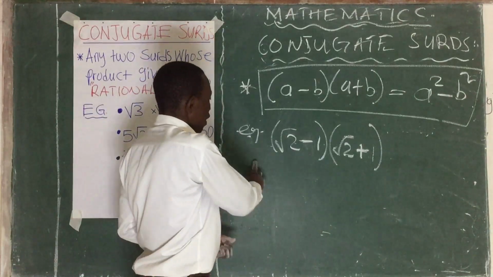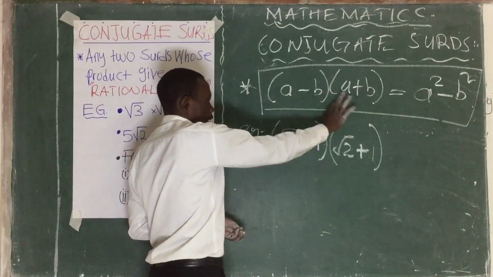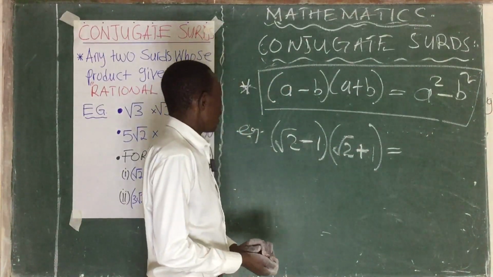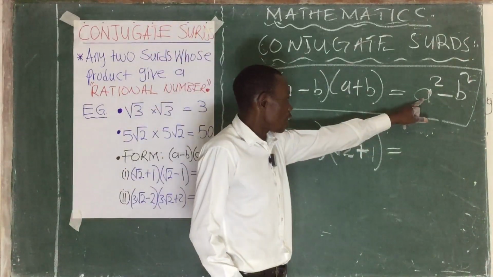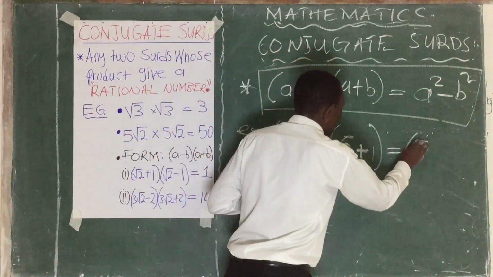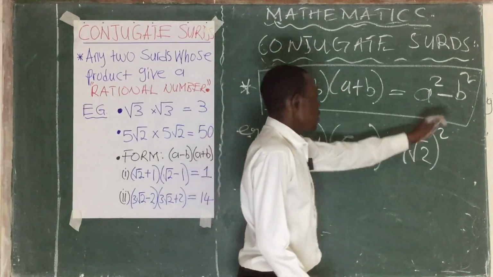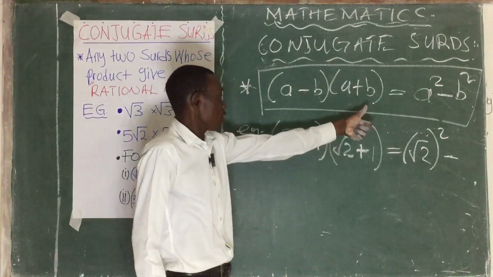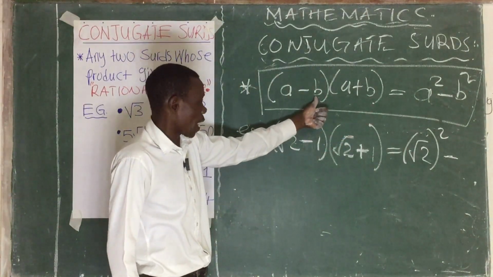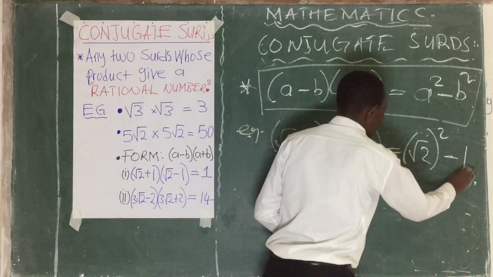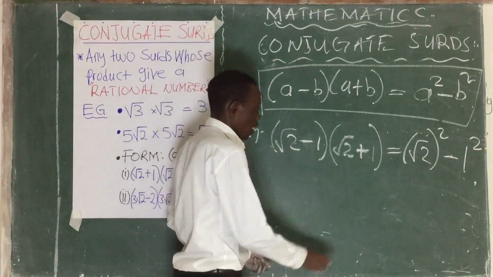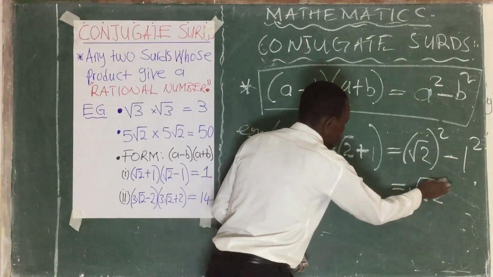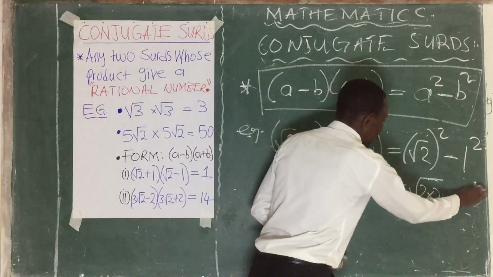So here it'd be like, when I have got this format, I know for sure when I expand this one to give me difference of two squares, then definitely this one will be like, as I'm squaring a to get a squared, it means again here I'm also going to square root over 2 squared. Here it is minus. Here I'll also have a minus b squared, it means another term, which is identical to the first bracket there. A term in the first bracket, which is the b here. So it means here you also have what? 1 squared. So what do we have there? If I square this, it is as good as having 2 multiplied by 2 in one root. And here it minus 1.